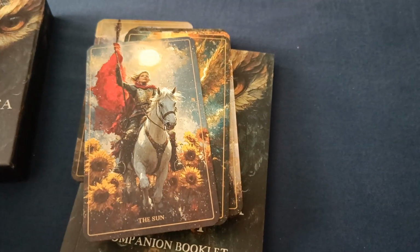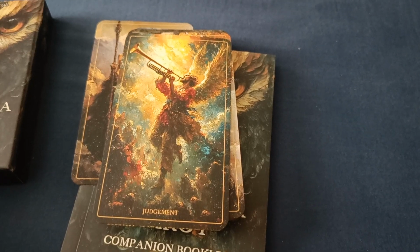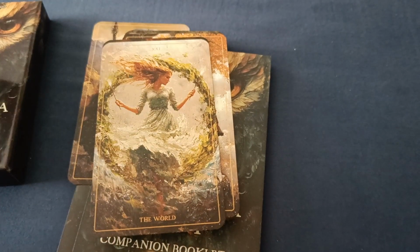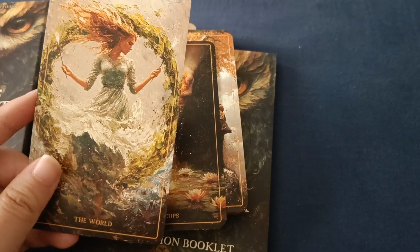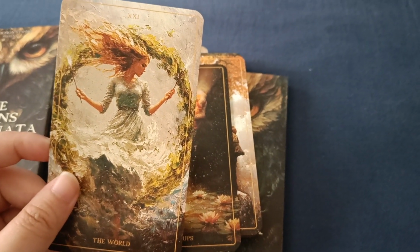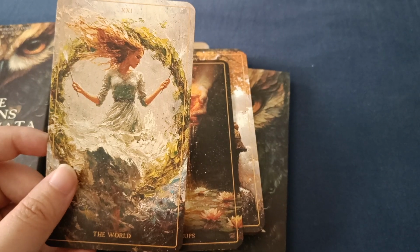Moon, sun, judgment, the world. I find it very interesting that she's got sparklers in her hands. It's a very positive looking card.